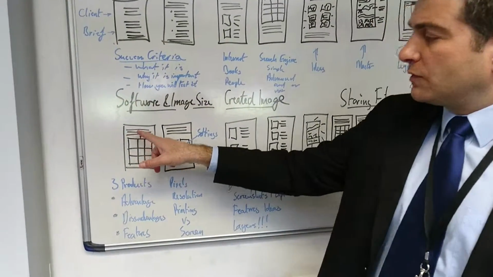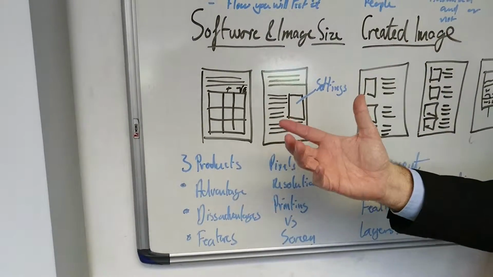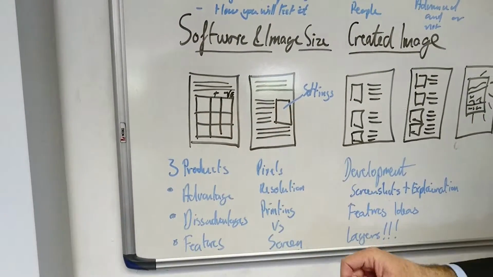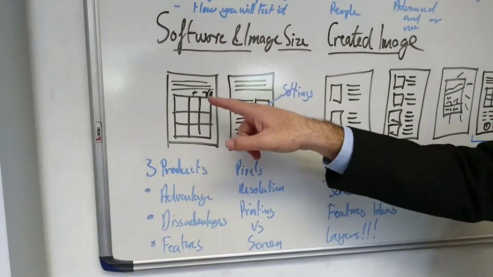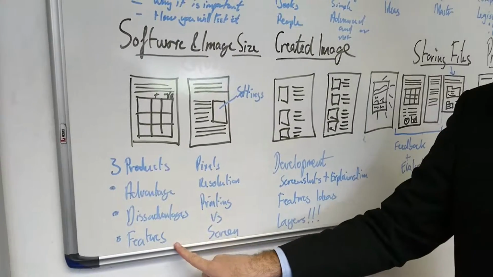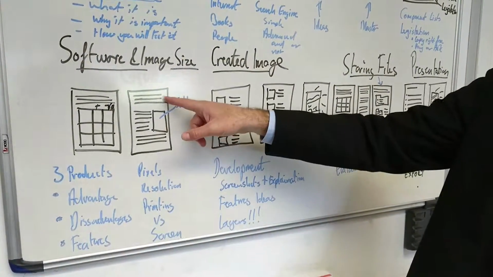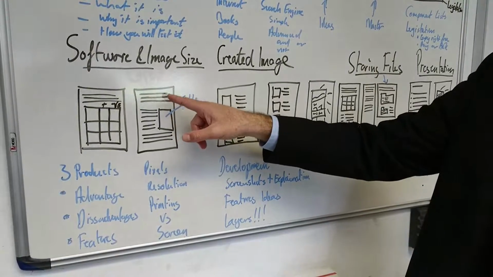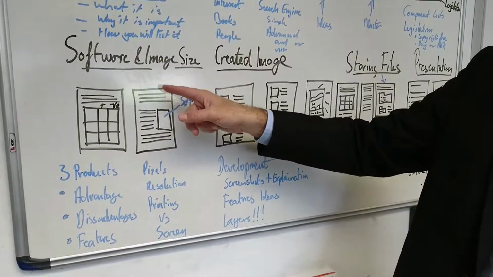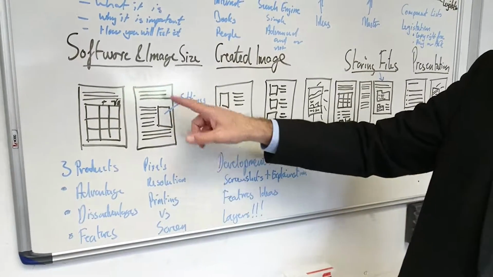What you're going to need to do is explain why the choice of software is important in terms of ease of use and whether you know it or not. Think of 3 bits of software you could use to do this. Think about the advantages and the disadvantages. Don't forget to mention particular features of each bit of software and how useful it is. And then in the next section, explain in paragraphs, a couple of paragraphs, why you chose the software you did. And it may be a combination of software that you've got here.